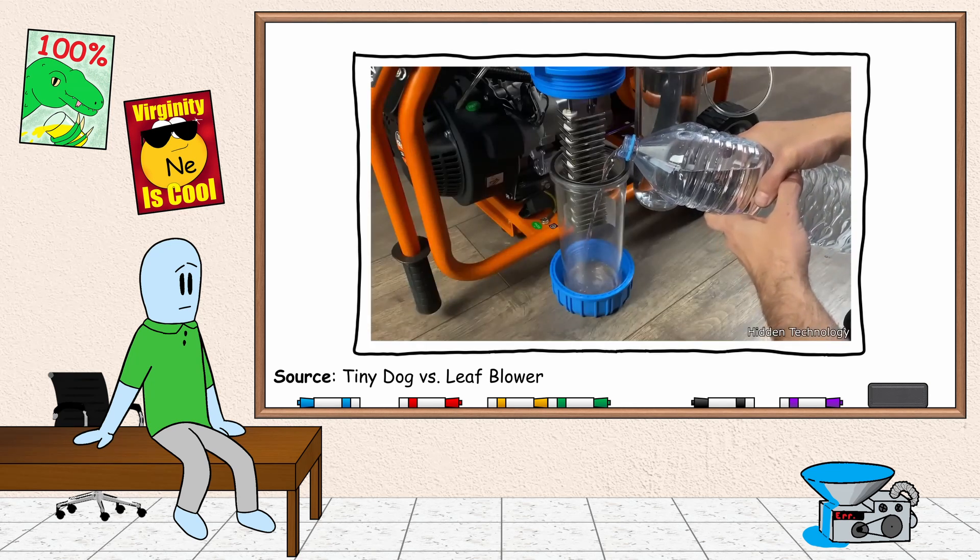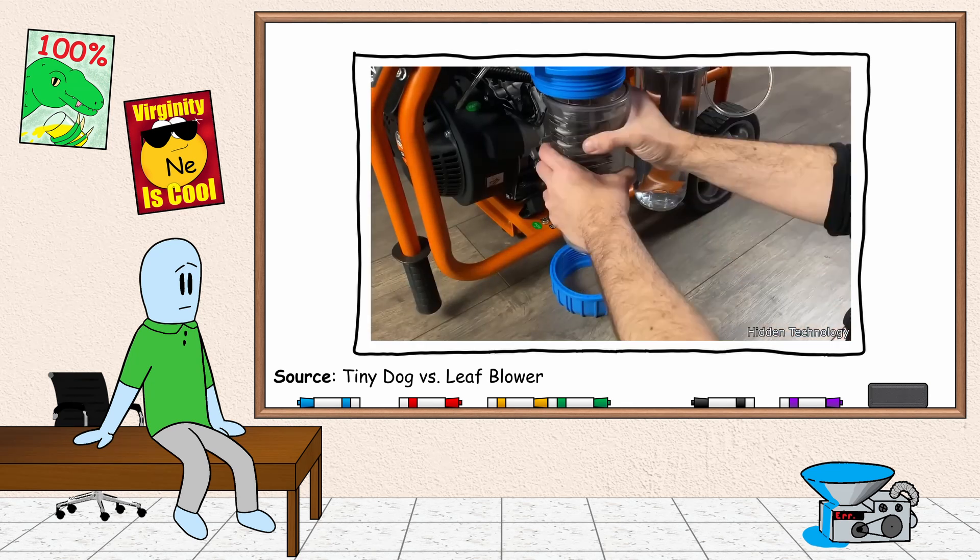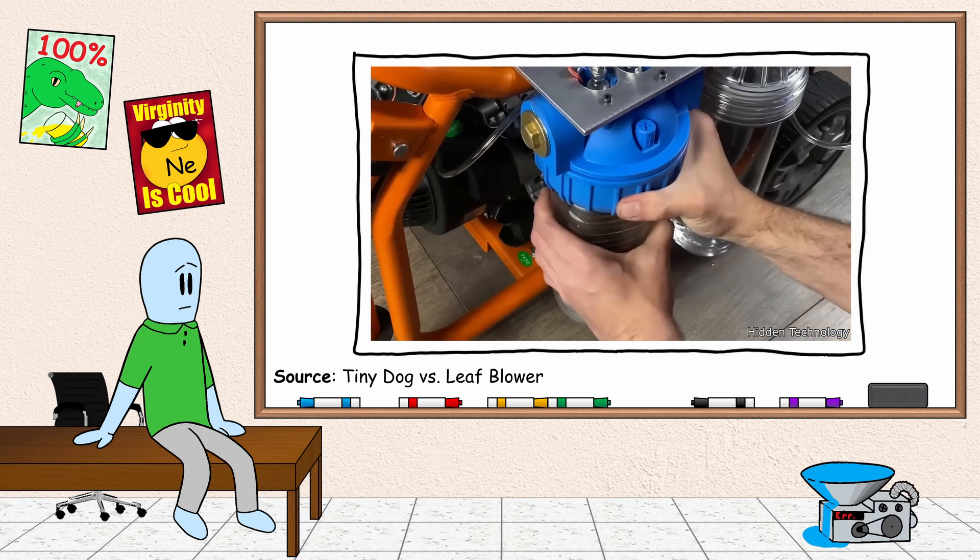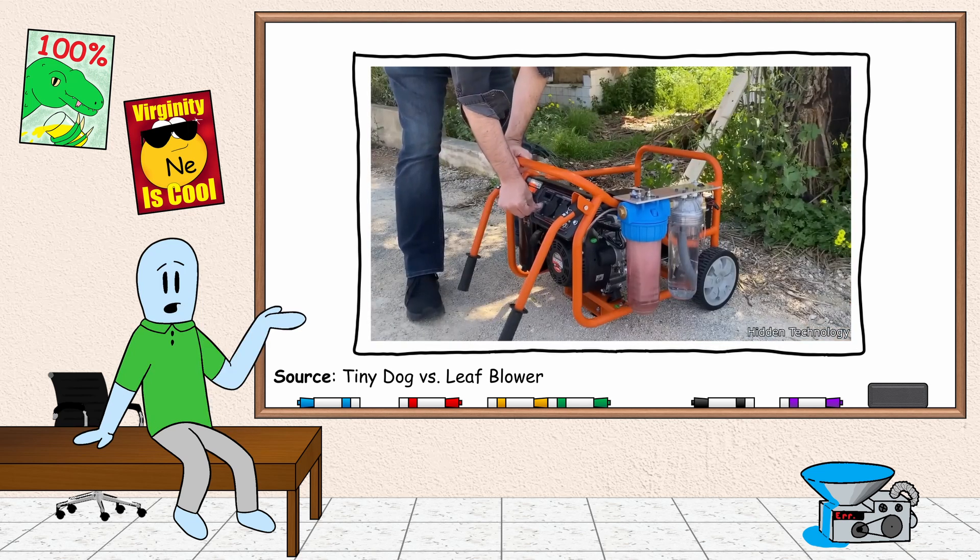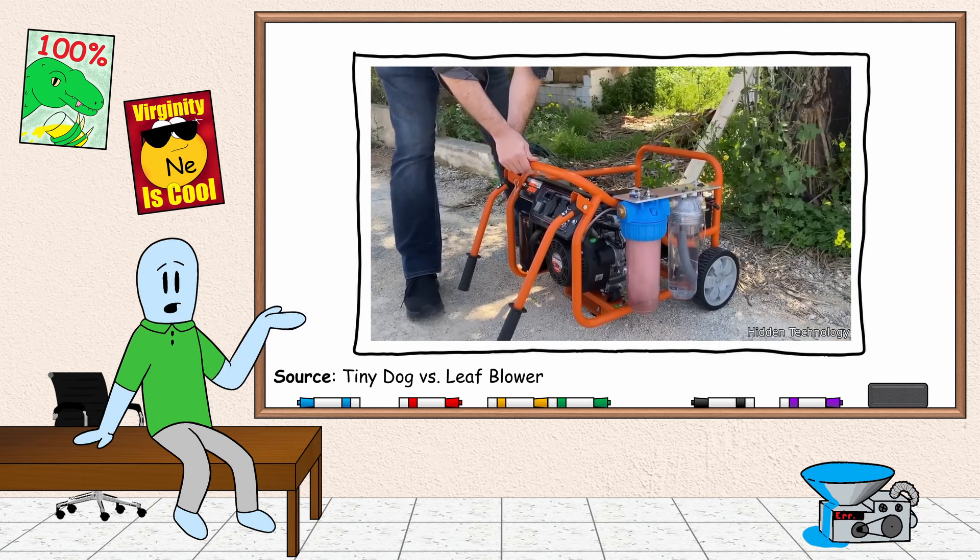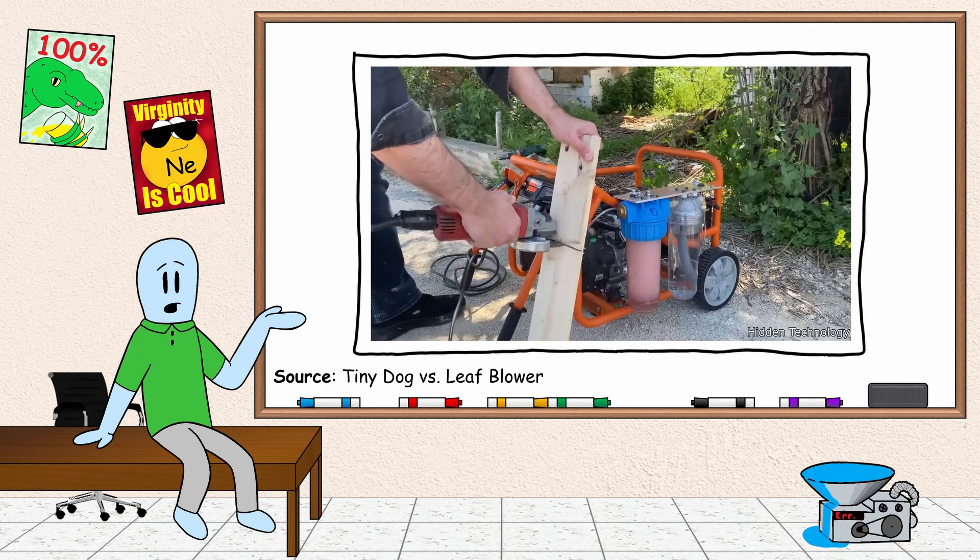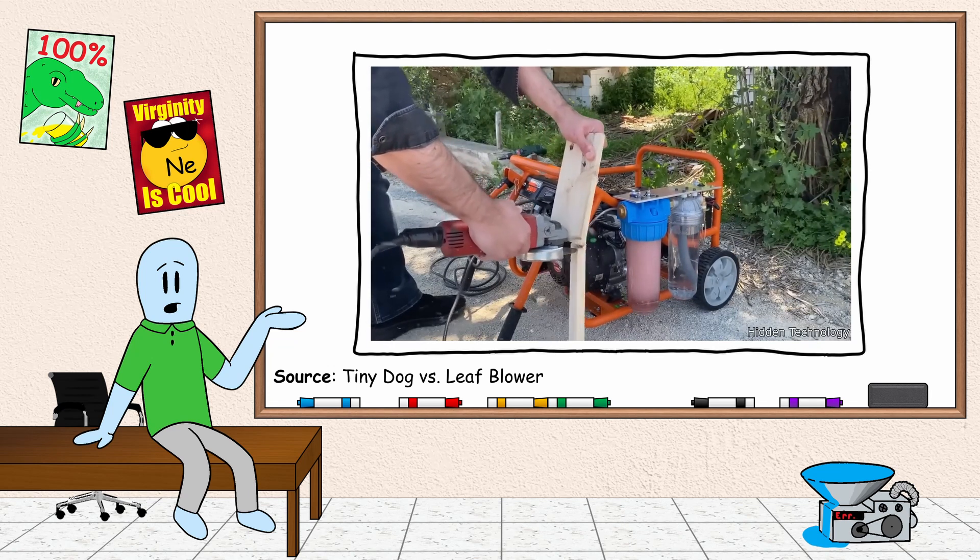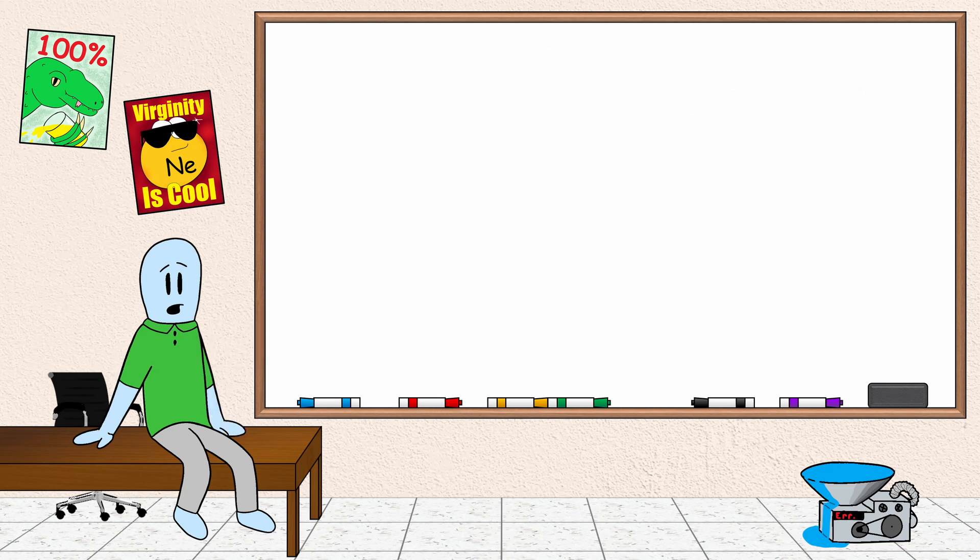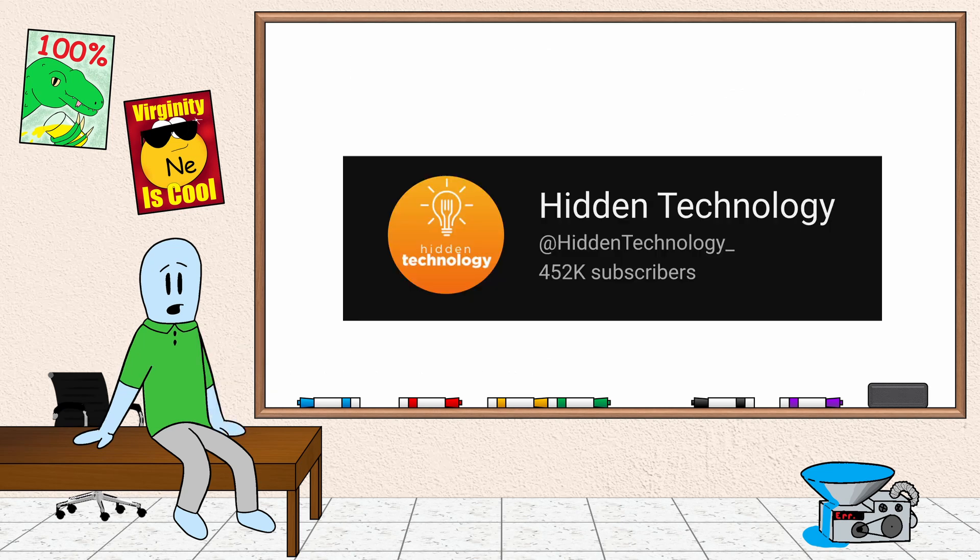I found a YouTuber that made a step-by-step process showing how anyone can make their own engine that runs on water. Daily Dose of Internet is a channel with millions of subscribers and an audience that expects to be entertained while learning something new. And a water-powered engine was presented as a fact in a very recent video. This clip that Daily Dose of Internet showed is from the channel Hidden Technology, and their video is sketchy at best.